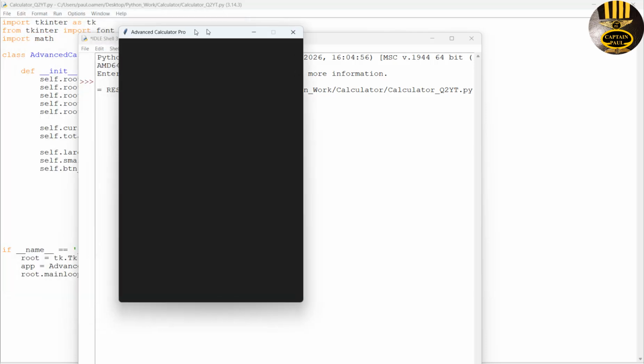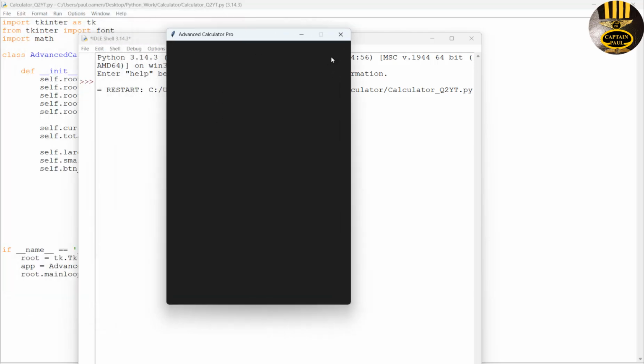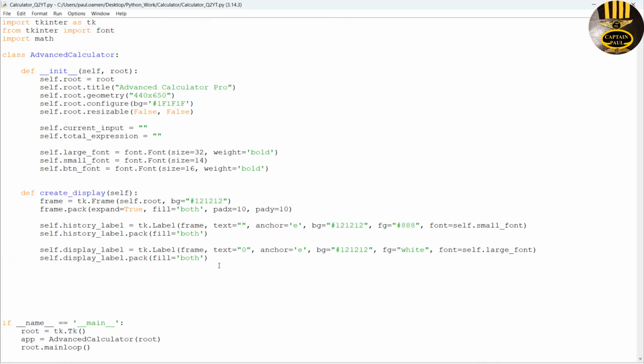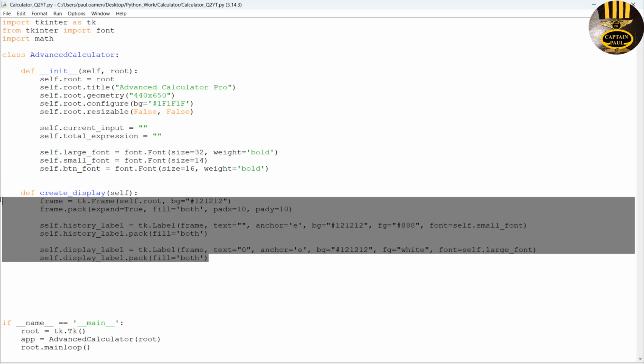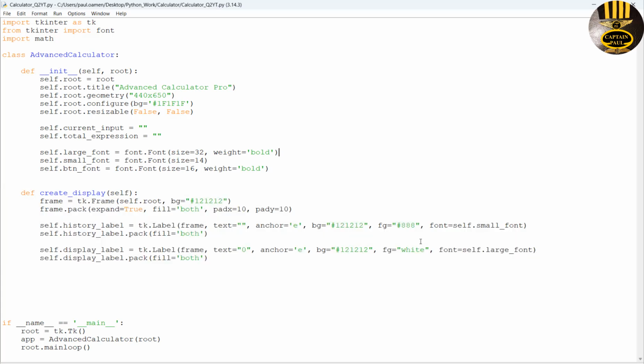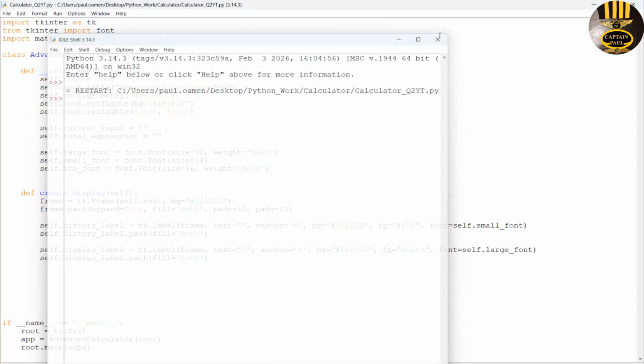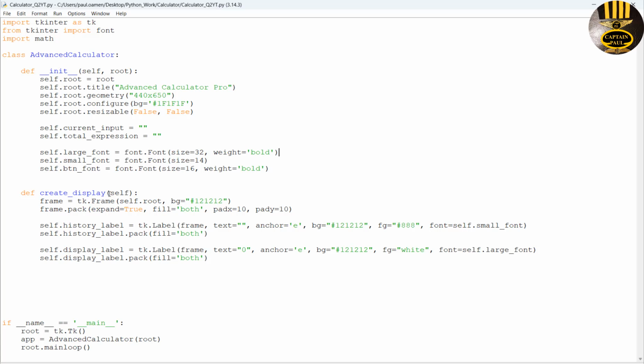Okay, so what I want to do next is I'm going to create a label here, two labels actually, and one frame here. So let's exit out. Right here, guys, those are the widgets that I intend to use. Okay, if I run this program now, you won't see anything because I haven't called the function.